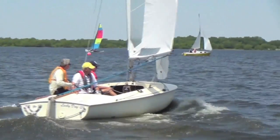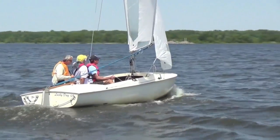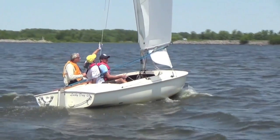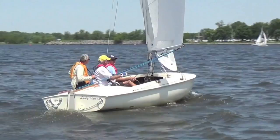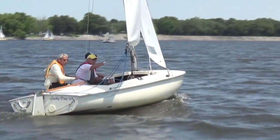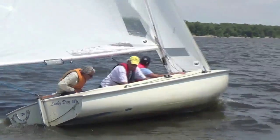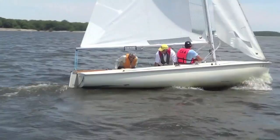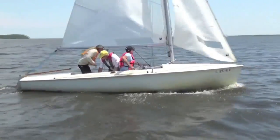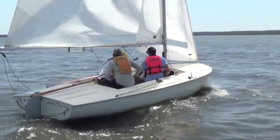So here he goes again. He's going to drive downwind. Now, if he keeps turning the boat like he's doing, the boat's going to jibe, which is what's starting to happen. The boat is jibing. All right, so it's just learning how to drive a boat downwind is what's happening here.